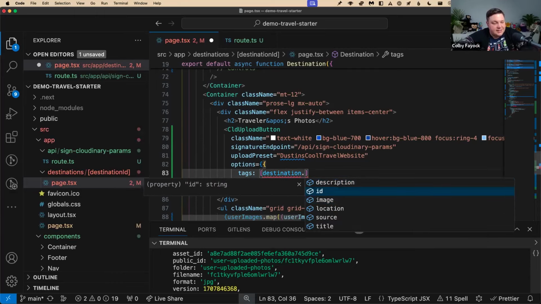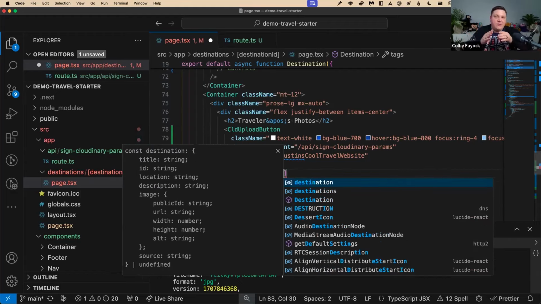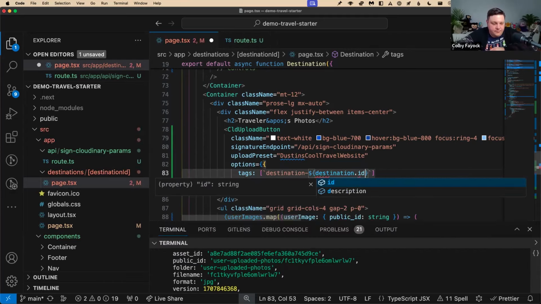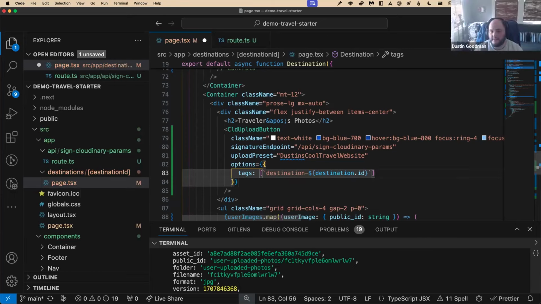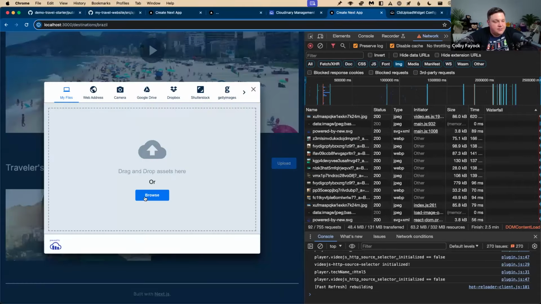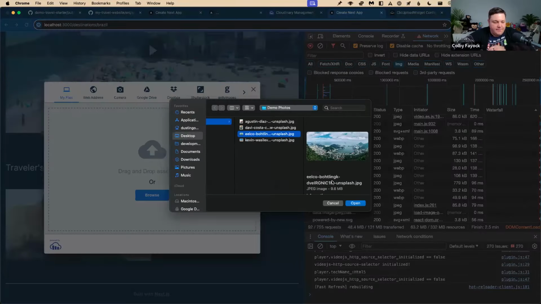So the way that I did it is I appended destination hyphen, and then dynamically created that string, just so if I ever wanted to query that specific thing as opposed to anything that's Brazil, I have that differentiator. If we were to upload with that, it would include that tag, and then we can include that tag as part of that resource query. So if you want to go through that.